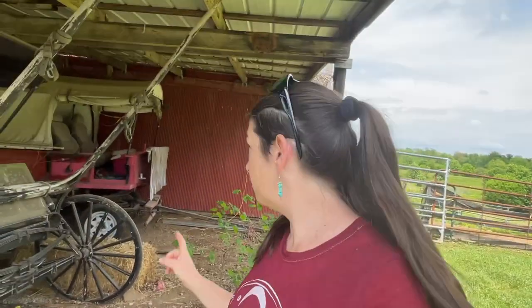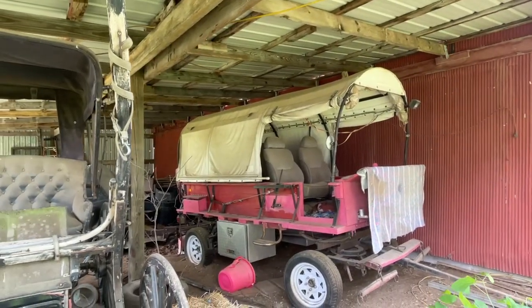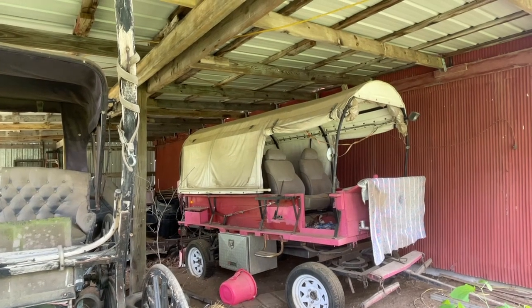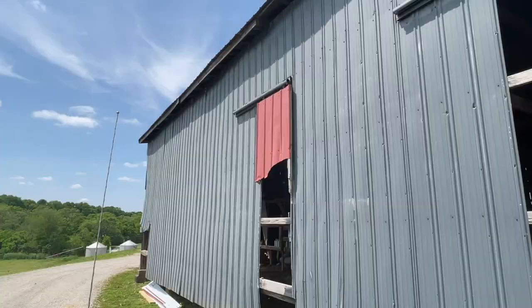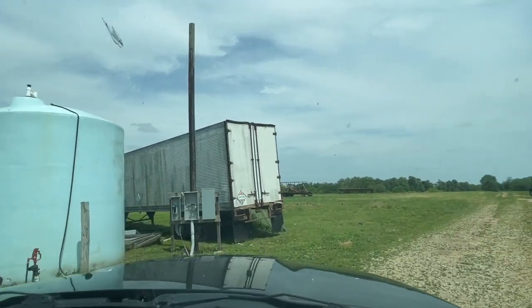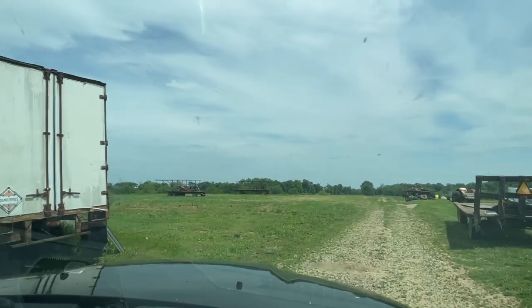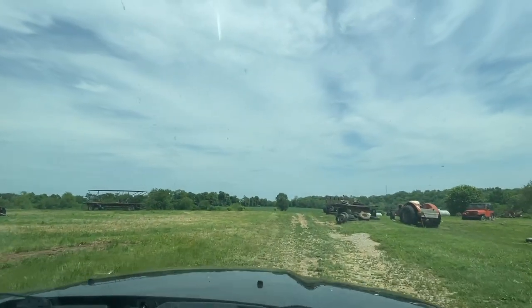Yeah, these are the people, because see the covered one? Oh, they used to drive down our street. Every once in a while you'd see someone come down the street in one of these. That's so funny, they have car seats in it. That's pretty much it. Tractor. Who? When they helped me pull out that truck that was delayed. He'd like to tell you it's his tractor. That ain't his tractor.